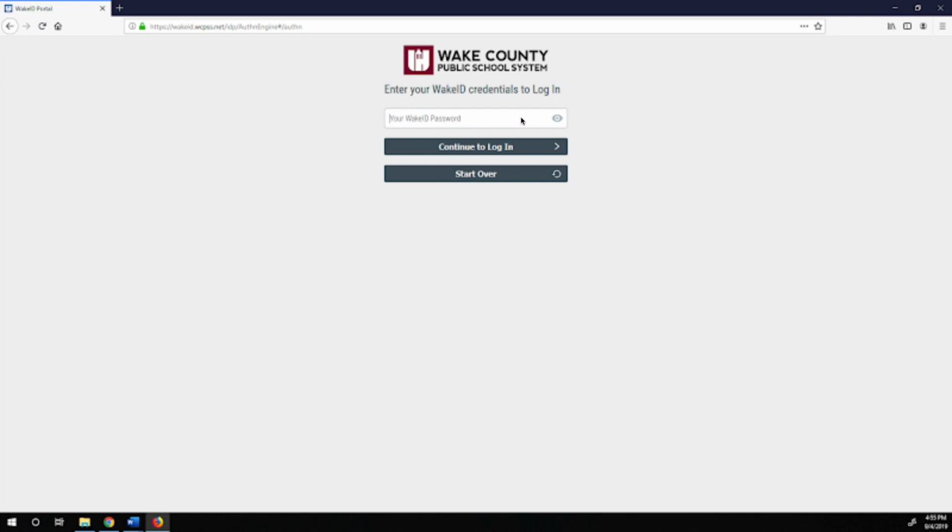At this point, some students have gone in and changed their WakeID password. If your student has already changed their password, they can tell you what it is and they can show you that they know how to get in there. If your student is struggling there at all, they can ask a teacher. Pretty much anybody on campus can reset student passwords, and we'll just reset it to their student number. So if you are unsure what this is, the next thing you would try as a password is your student number again.